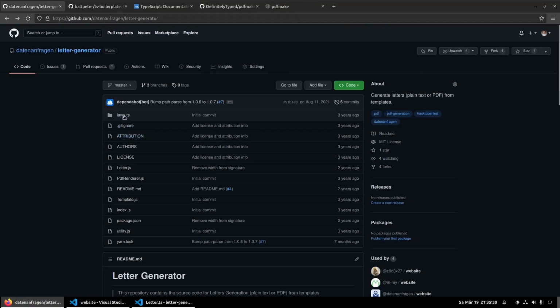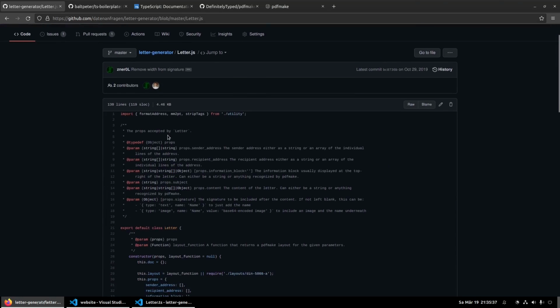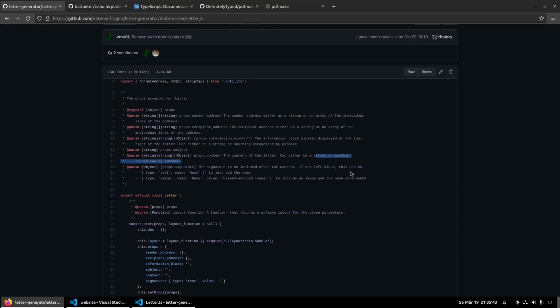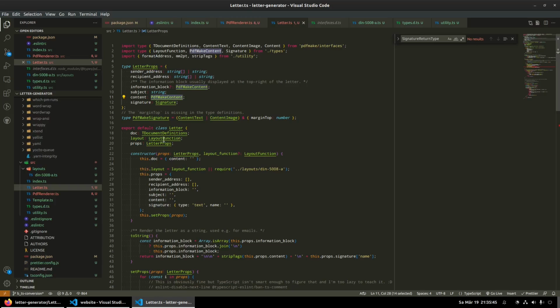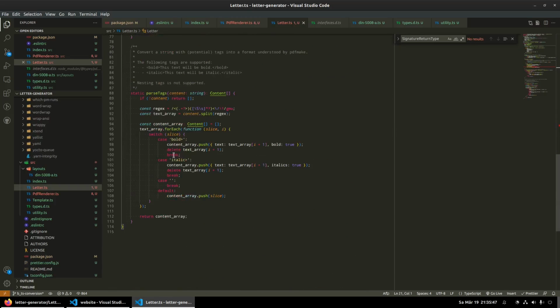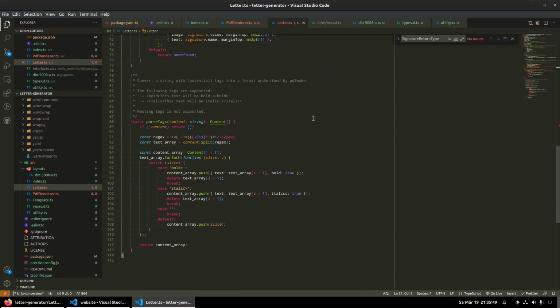Let's check. That was in letter. Content. Yeah, this is anything recognized by PDF make. Buggy code. I mean, this puts us in exactly the same situation as before, doesn't it?